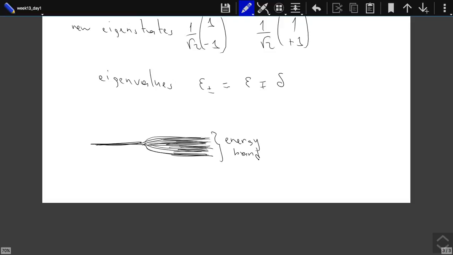Now, the same phenomenon happens in solid-state systems. In solid-state systems, of course, we don't have the Dirac deltas. We have the atoms, and the atoms all have many states. And when you bring many atoms together, each one of those states splits, and each one of those states will form a band. Okay, various bands might start to overlap, etc.